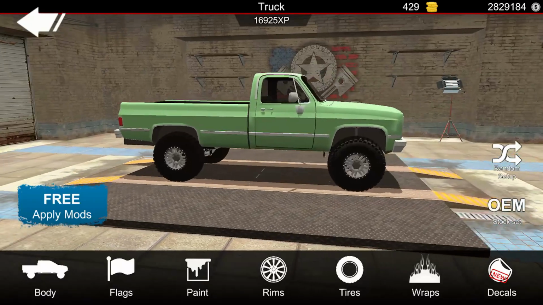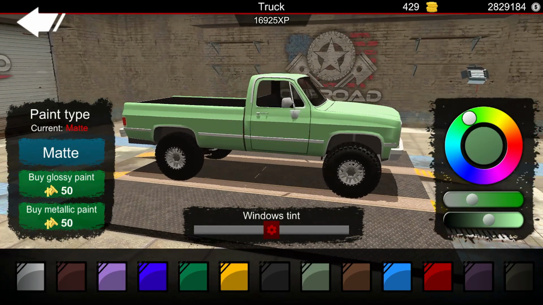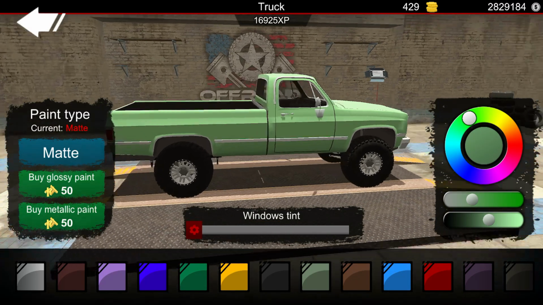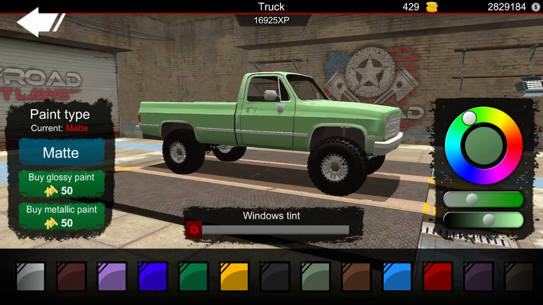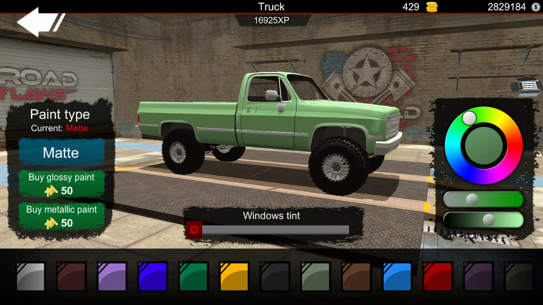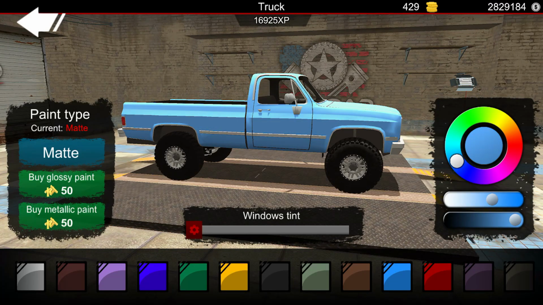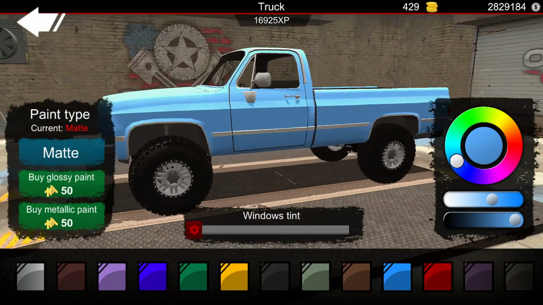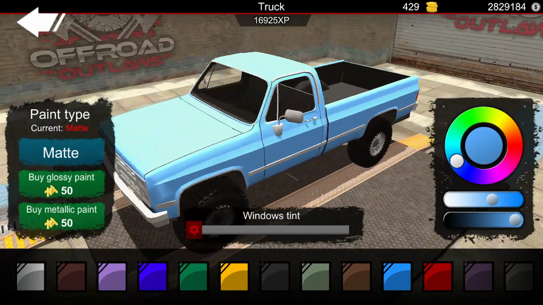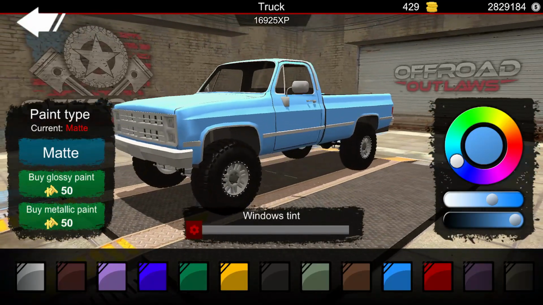So, now let's go to paint and get the paint done. There's no window tint at all on the truck, so we don't need any of that. The paint that is on it is a blue color, so let's go to this blue one right here. It's in kind of bad shape, so we're going to use the matte. The matte color is going to look really good for this. Man, it's even got the little trim around the door like mine does. That is cool.